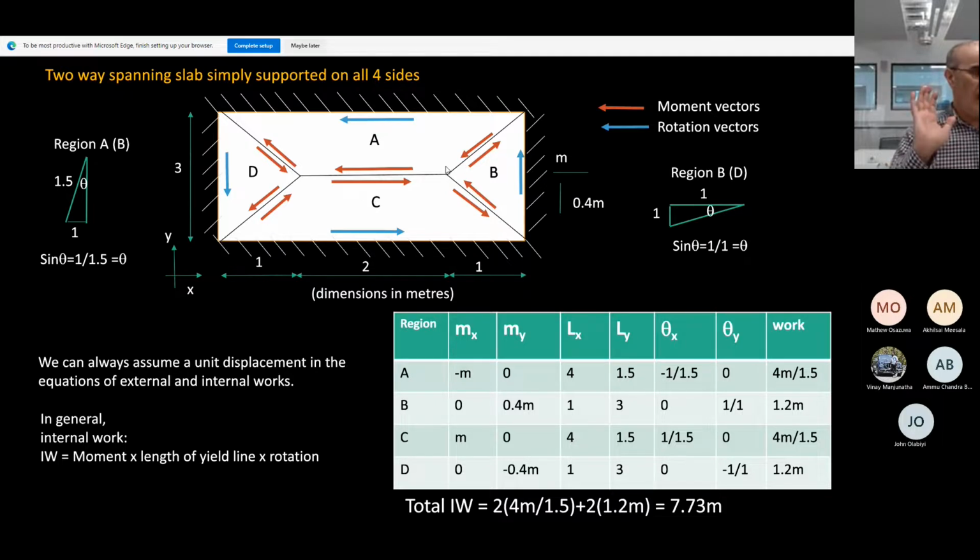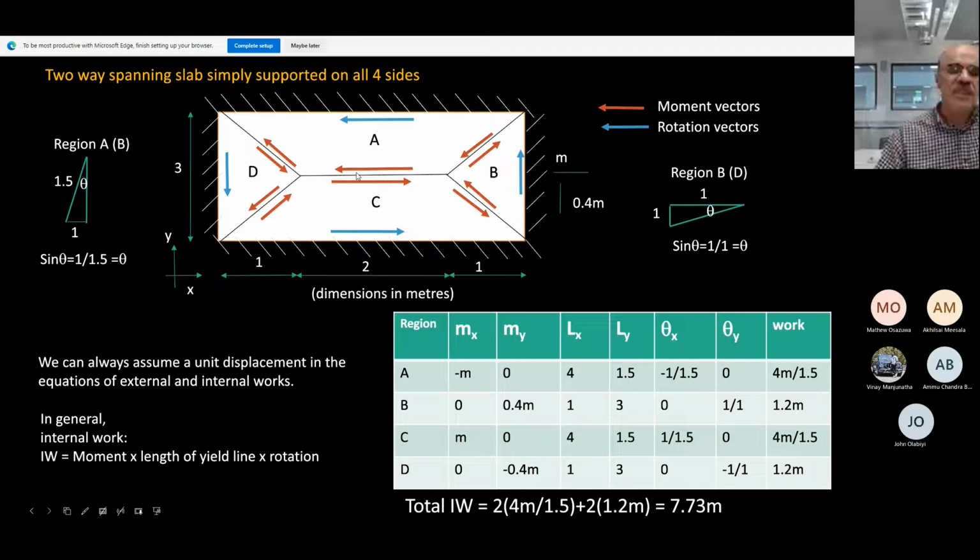Using your right hand, your palm makes the direction of the moment, which in this case is coming up from below, and the thumb gives you the direction of the moment vector. So what's the importance of the moment vector? The importance is here: I'm coming to it in a minute, when I project on the x-axis. We have two axes, the x-axis, the horizontal, and the y-axis.